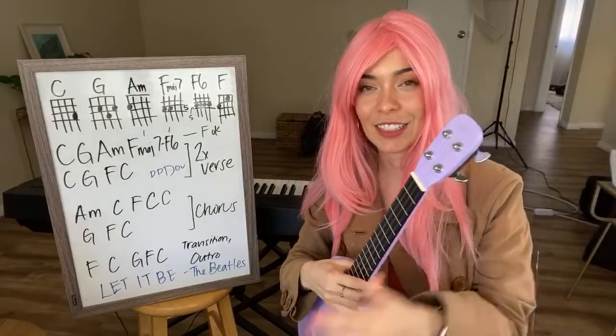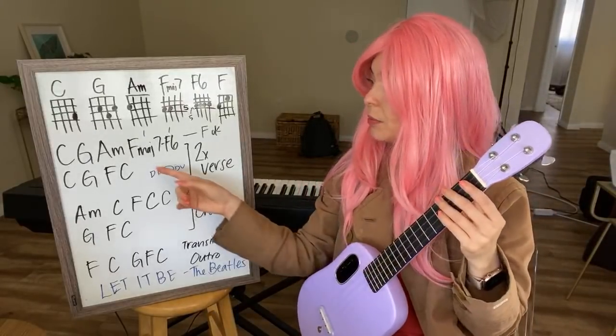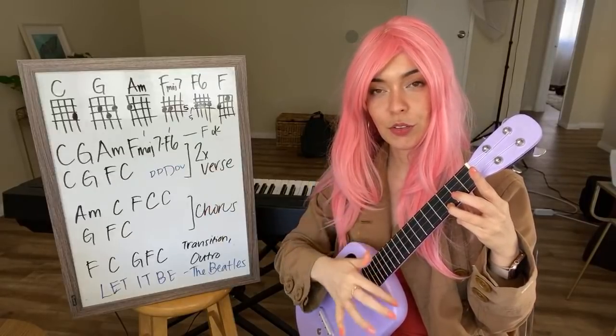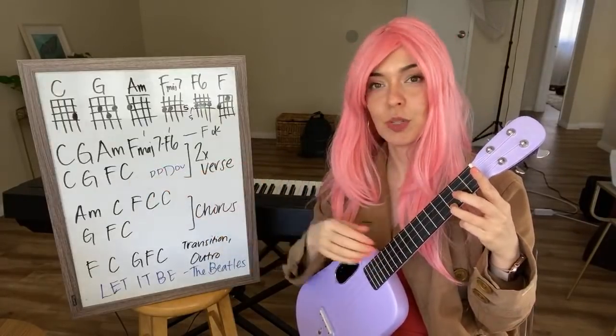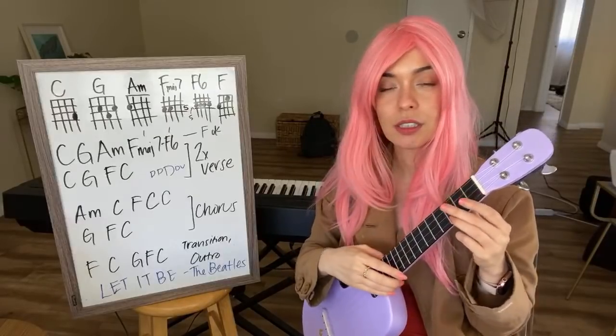Yeah, if you want to end with a beautiful little thing, you can strum just once at the end there. Good question. That's mostly a style choice.